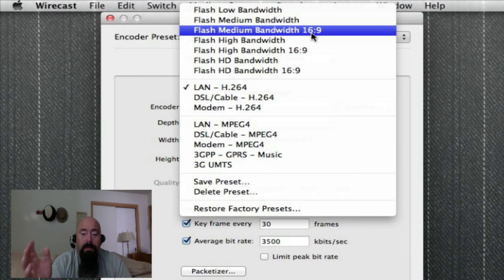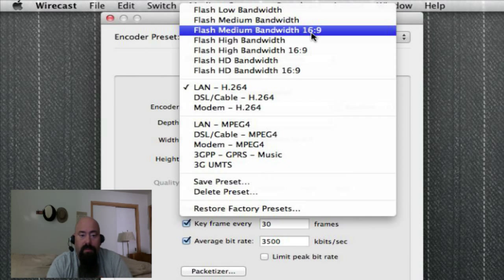Now, once again, this is all dependent on what you have in your machine. If you have a video card that can only do 256 megabytes worth of video memory, chances are you're not going to do high definition video. You might do some standard definition video. But if you have a really good card, like for instance this MacBook Pro, it's an i7 processor and it's got 1 gigabyte of DDR5 memory in it. The standard is 256, but it goes up to 1 gigabyte of DDR5 memory. So I can do a pretty decent amount on this computer without it starting to fry up. Of course, the fans will start to kick in big time, but it does do the job.